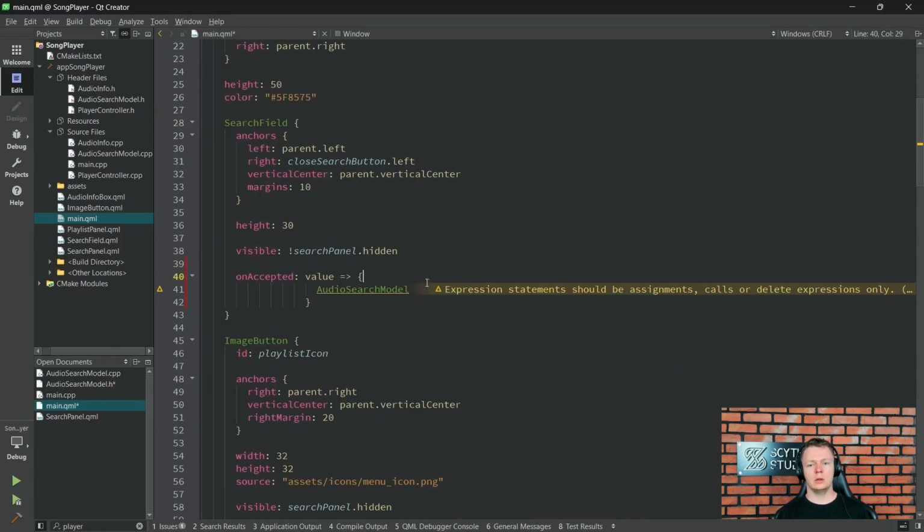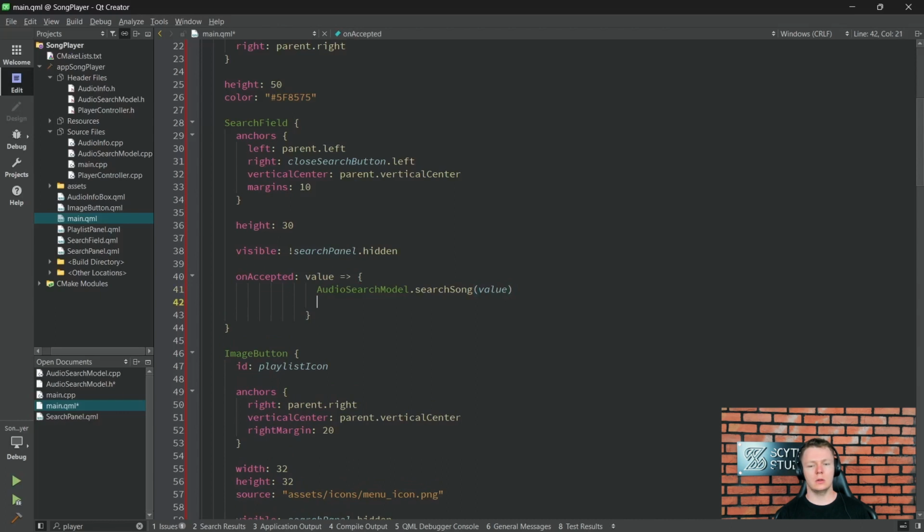Now we can call search song on audio search model. After that we will call force active focus on, maybe, a top bar. We do that so our search field loses focus. That should be it. Let's test it out.